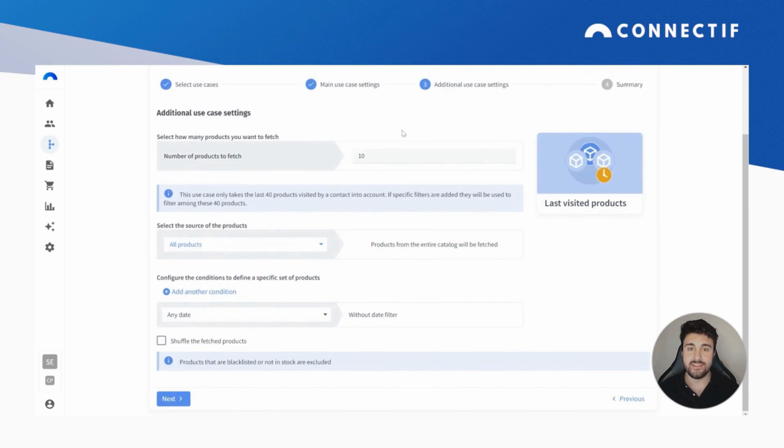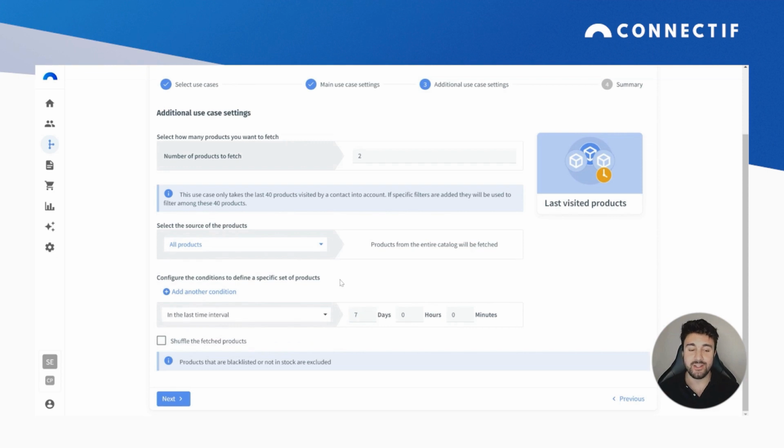The objective of this second use case is to have the capability to fill in the number specified at the end in the summary if it cannot be filled with the main case that is being considered. In this scenario, we will indicate 2. Subsequently, we will have similar options to the first use case as some are shared, such as the origin and conditions. However, in this particular case, which is temporary, we also observe that we can specify a specific date for it. And we will indicate that the range is the last 7 days.